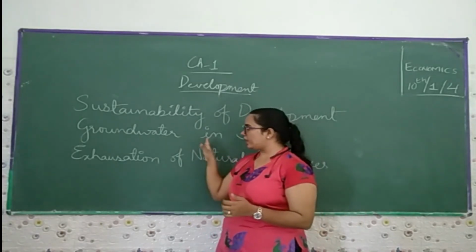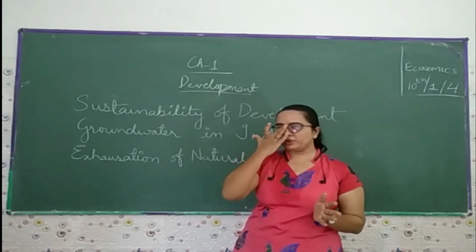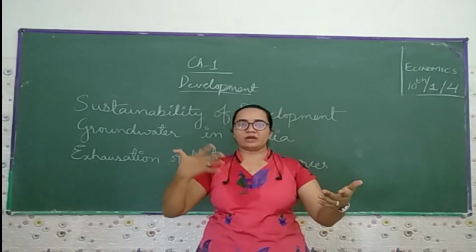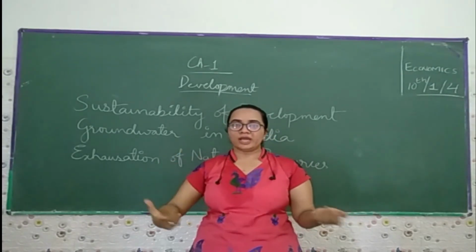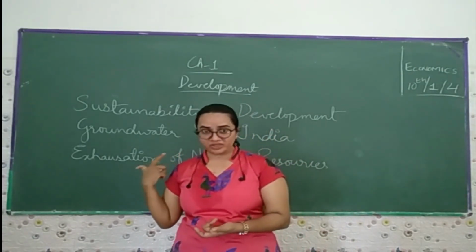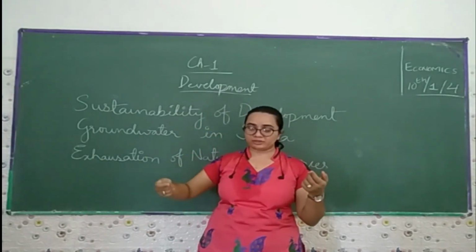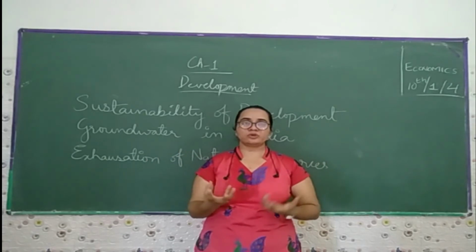If we talk about the groundwater level, what we can do is start rainwater harvesting, we can develop check dams, we can develop dams, and we can store the water in wells, and we can dig up more and more land, or you can say the river area, where we collect the rainwater.